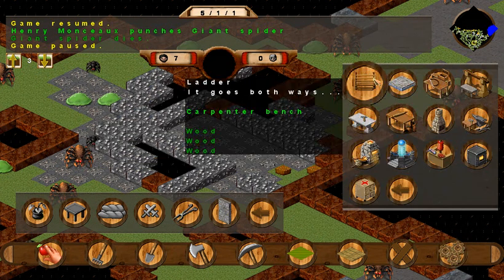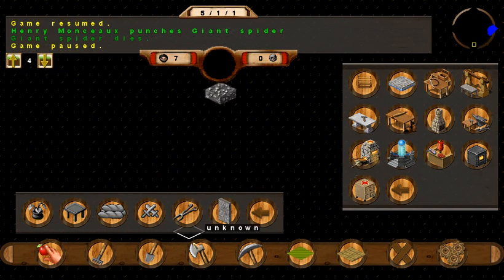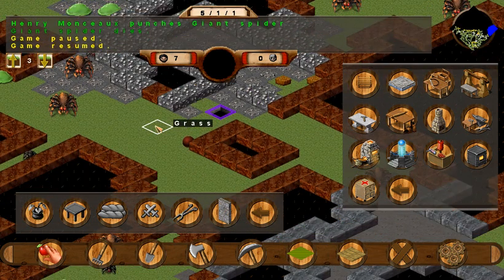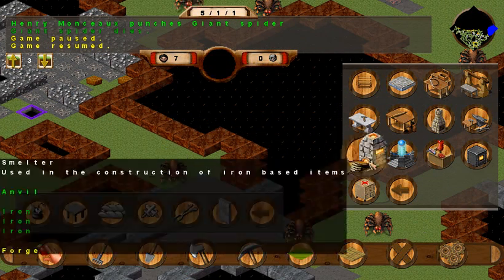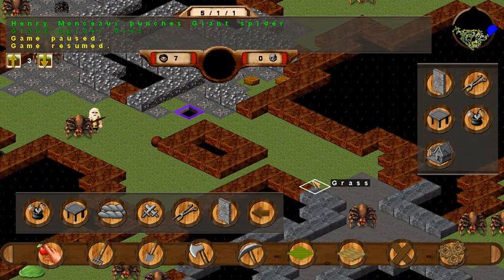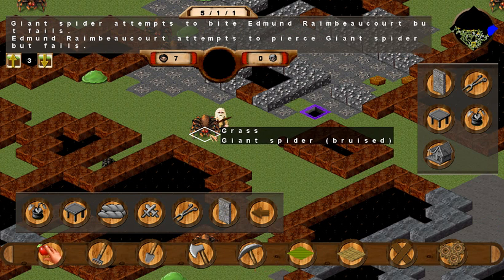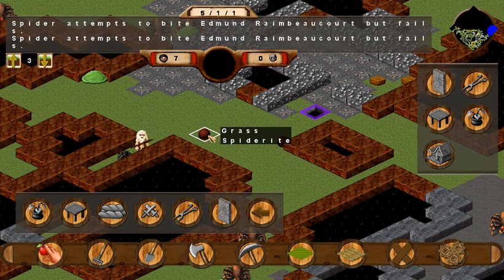Well, that's done. Now we dig down again. Don't see anything here yet, so let's mine something. And hopefully it'll have coal. The last three games I had coal at the surface, so I'm having a lot of problems now. It's random generated. And Edmund here is trying to get at a giant spider. Him and pierce him.